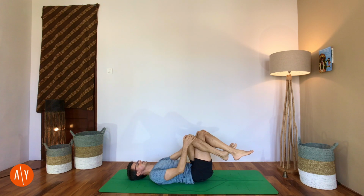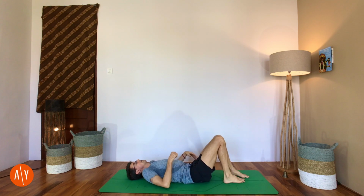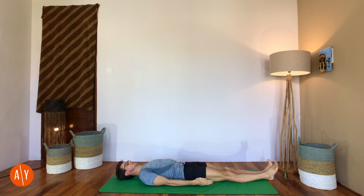And then remember Supta Tadasana, mountain pose on your back, under your legs if they are crossed. Release your legs onto the ground, stretch your legs out straight. Bring your arms in at your sides, arms straight. Pull your toes towards your face, Supta Tadasana.